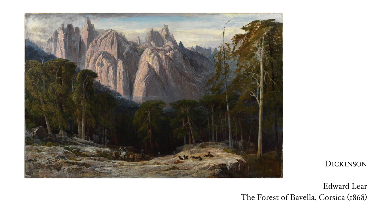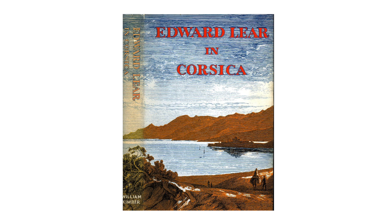We are coming back to Europe now, landing at the island of Corsica in 1869. What we are looking at is an oil painting by Edward Lear. The title is The Forest of Bavella. Between April 8th and June 6th, 1868, Edward Lear was traveling in Corsica. Over two months of travel, he made 350 drawings. Afterward, there were three oil paintings of Bavella Forest. I'm showing you also a book called Edward Lear in Corsica — his journal detailing his trips in Corsica over those two months.